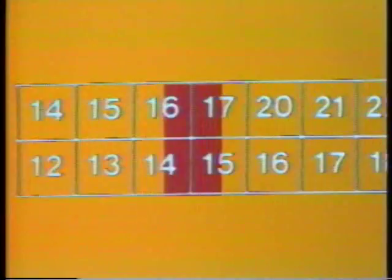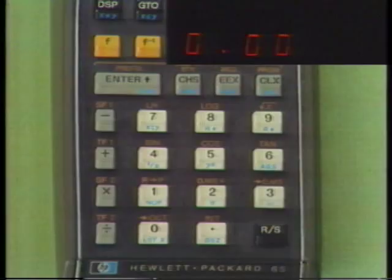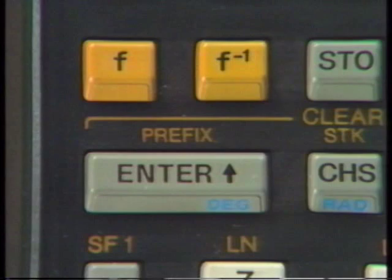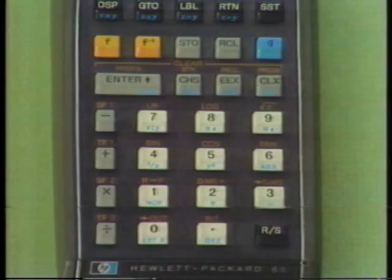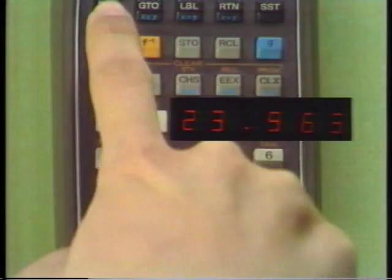The other conversion function is decimal to octal. Computers and computer programmers like to work with base-8 numbers rather than conventional base-10 numbers. To convert 65 to its base-8 representation, press F, then press To Octal — 101 in base 8. Most of the gold functions on the keyboard and their inverses are easy to recognize. The remaining gold function is the integer function: pressing F then Integer truncates a positive or negative number, while F-inverse gives the fractional part.